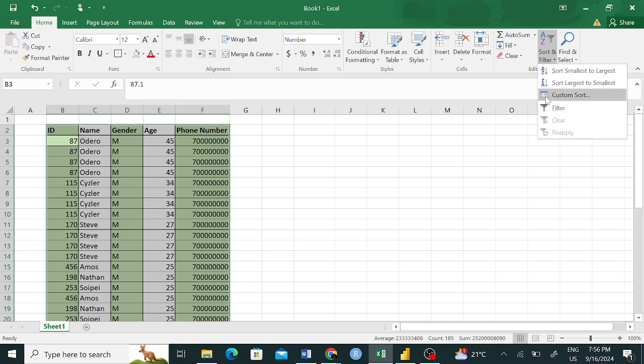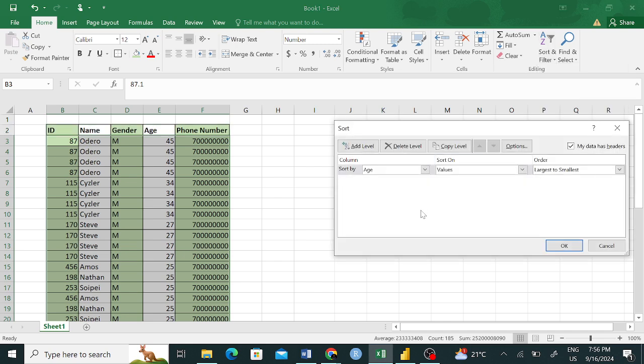So let's sort by age, largest to smallest, and then we can add another level. After sorting it by age, then by, yeah, you see? So it first sorts it by age and then sorts it by another column that you're going to define.